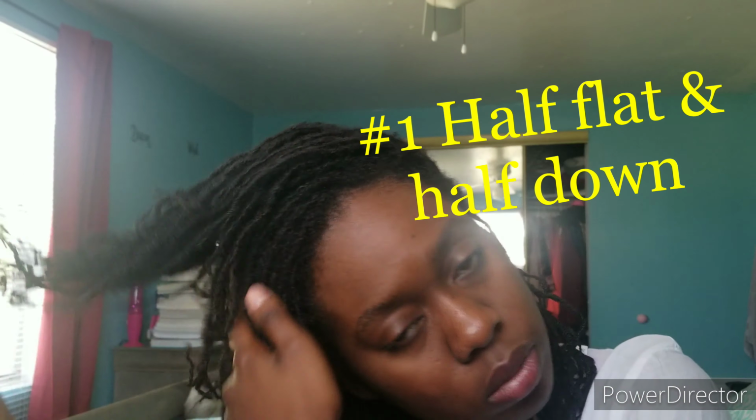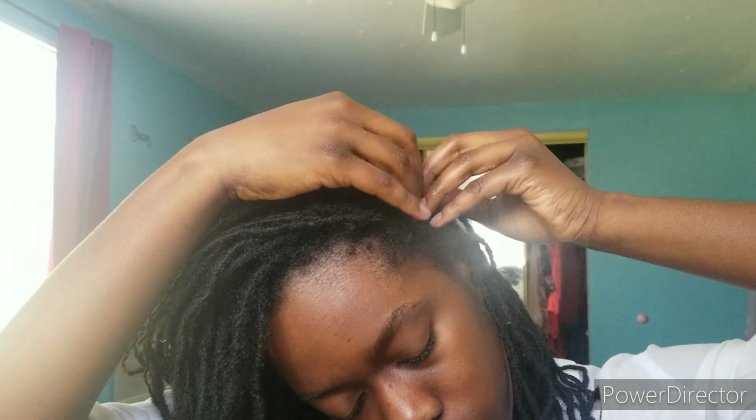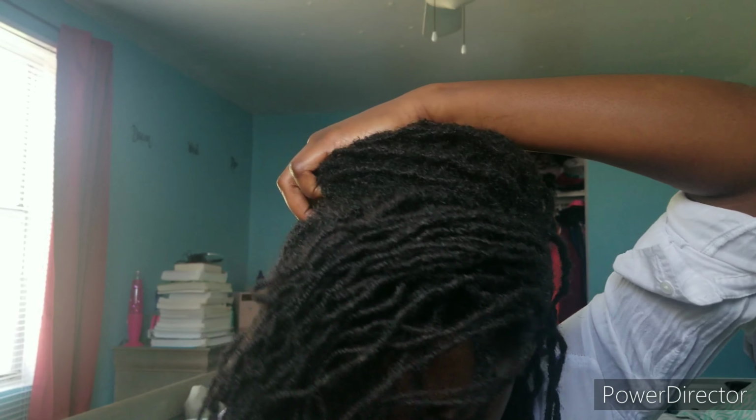Okay, you guys, so I went ahead and sprayed my hair with some water that has some essential oil in it. Then I am going to part my hair. The front is going to be a flat twist braid going down, and then the back, I'll just let it be loose naturally.